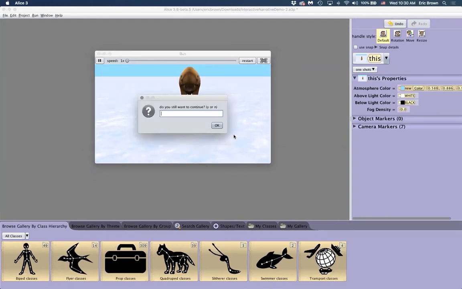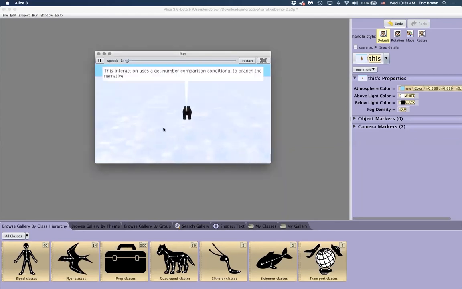In this case, it's a get string from user as another branching one. Again, my story could be obviously much more rich, and we hope to put up some examples of how to use these types of branching plot points a little bit more naturally inside something far more creative. But here we go with, do you still want to continue? I do want to continue. So in this case, it's yes. We've used a get string from user, and we've said, does it contain Y? So if I wrote yes, it would still work. We're just looking for the Y. It continues us to the next interaction.